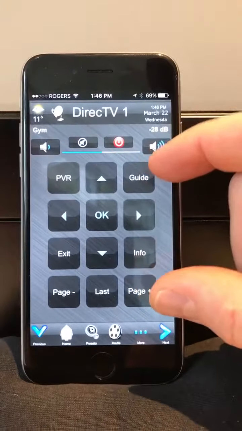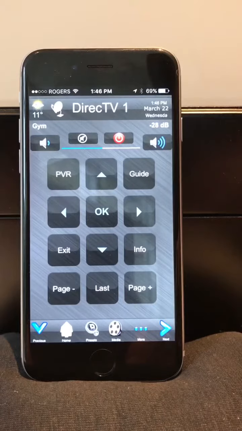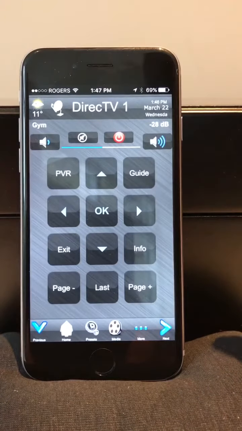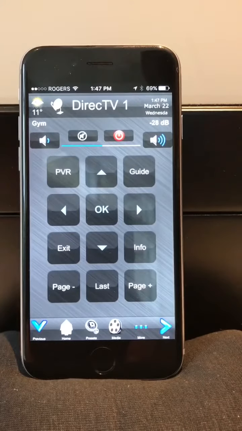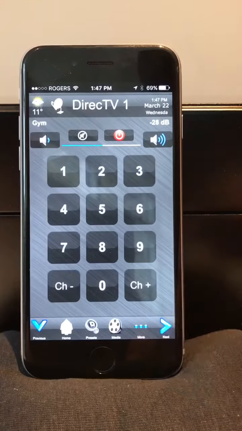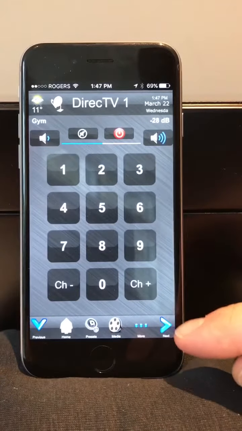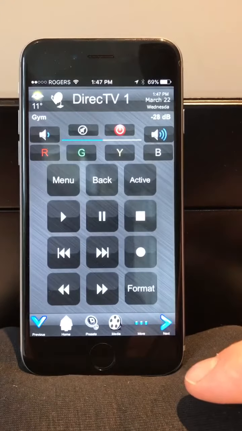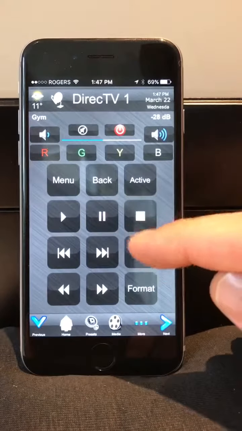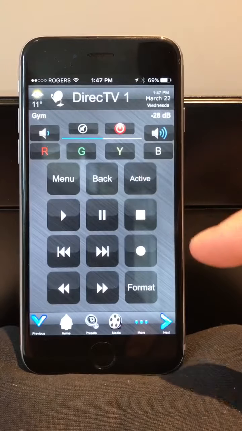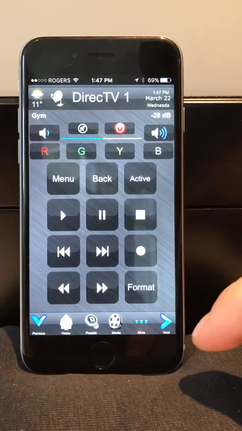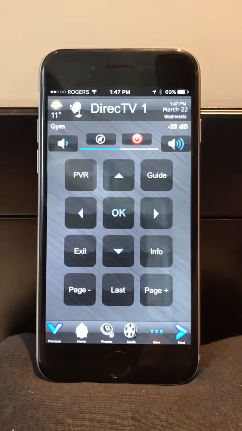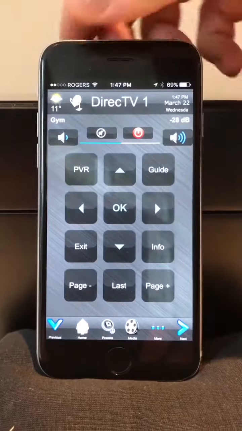We've got a big zoomed in view of the most commonly used buttons. The cursor, up, down, left, right, guide. So most people just use these to navigate, but occasionally you may want to flip over to the number page. So use the next button to go directly to punch in a channel. You can hit next again to get those transport controls, play, pause, the function controls, red, green, blue, yellow, whatever they might be. And it scrolls through again to the cursor control.